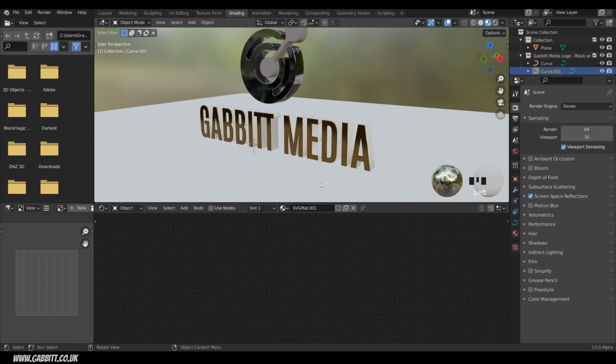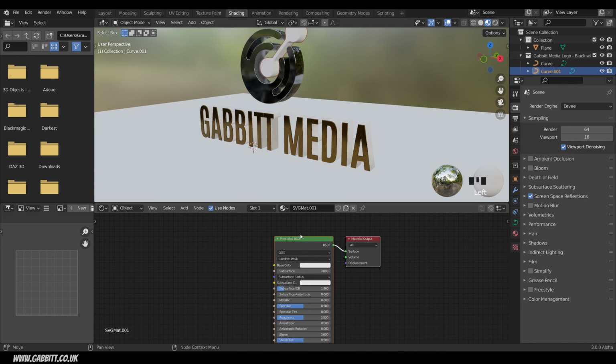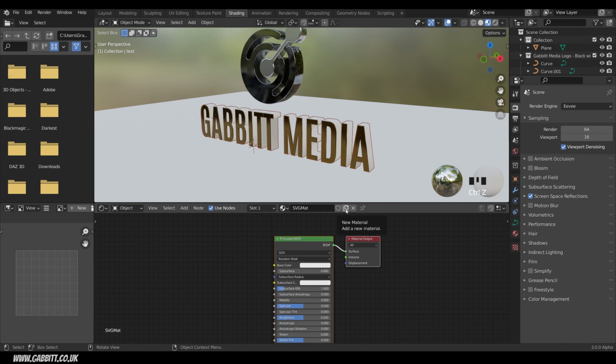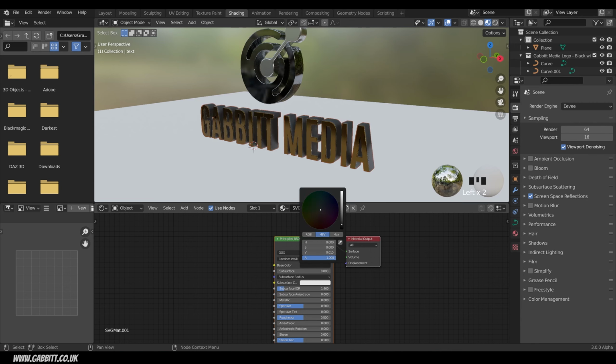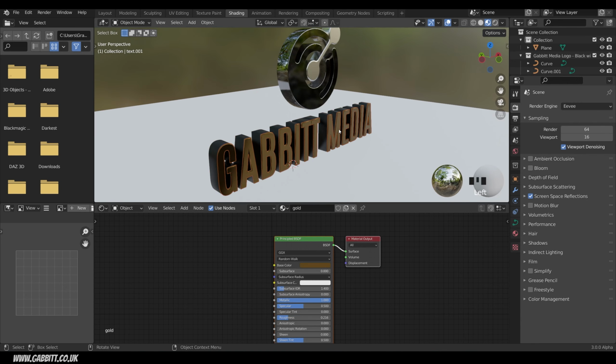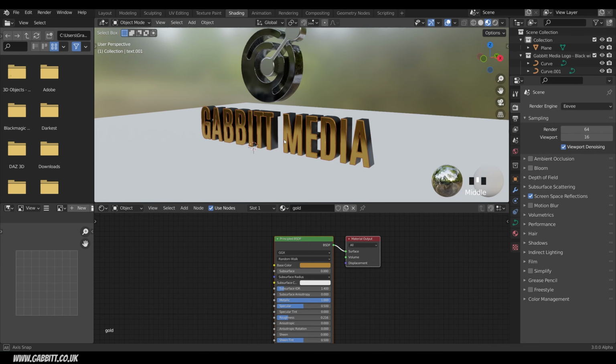And this gray here, I want to change that. Oh, and that had a different material, so I can just press use nodes on that. Change this to silver, and again up the metallic, down the roughness. We've got this sort of silver looking thing there. I think the back of the text can have something like a dark material, and that can look quite effective. I think it's good to contrast it with the front, so you might want to brighten up the front a bit, and then it's got that nice look there.